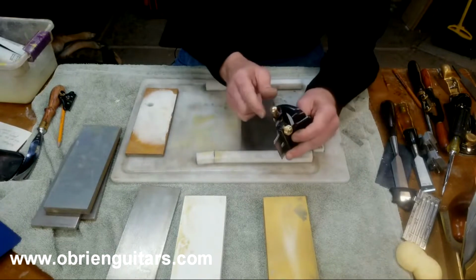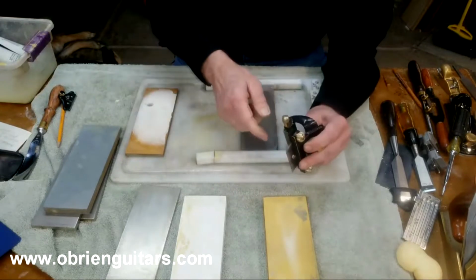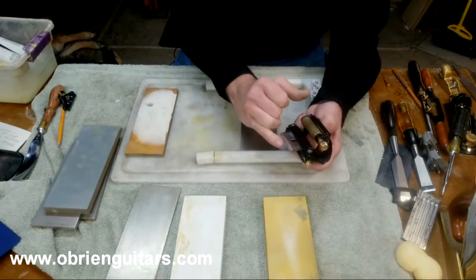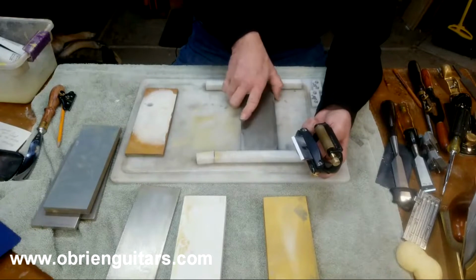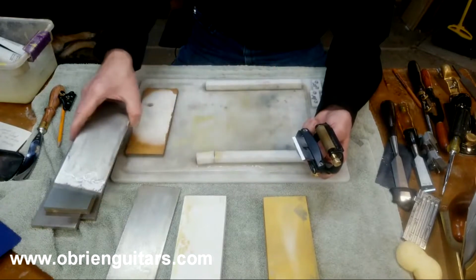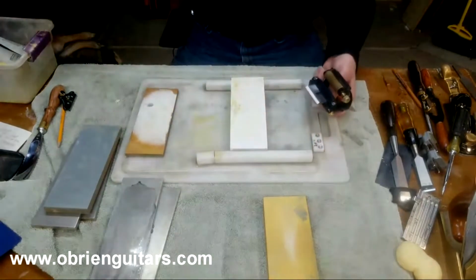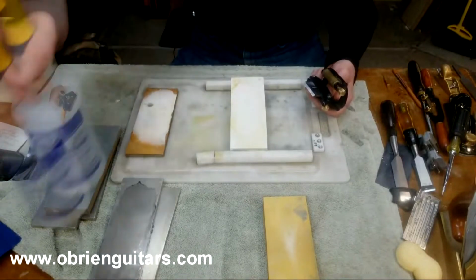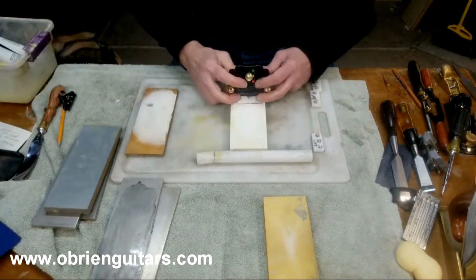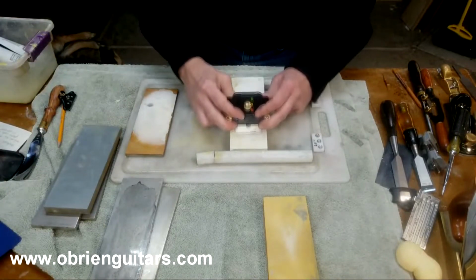And so what I'm going to do, because this particular tool has that feature of being able to roll that thing a little bit, and it raises it up and gets me just right on the business edge, I can now do the secondary bevel on the water stones. So I've done all the way up to coarse with the diamond stones. Now I'm going to jump up into the water stones, and you want to keep them moist. This is the 4,000 grit, and I'm going to come in and just hone that secondary bevel there.